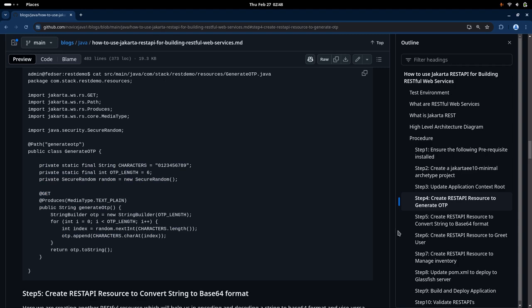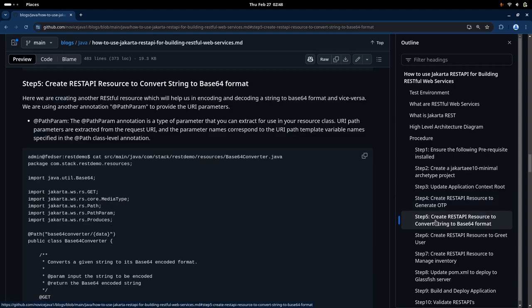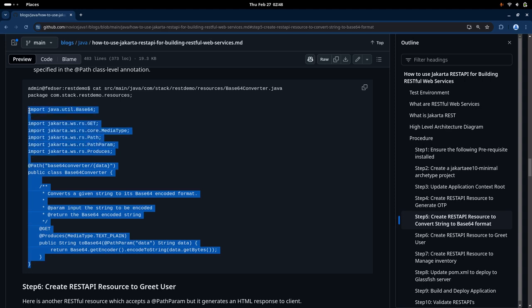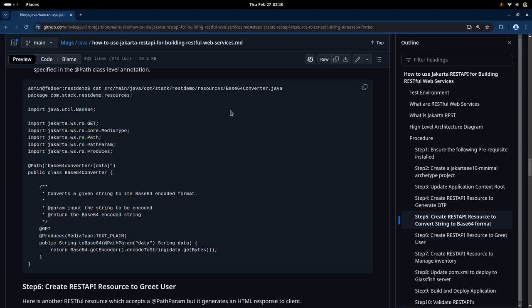Now let us go to our next step, step 5. Here we are going to create a REST API resource to convert a string to base64 format. Let us understand this by generating this Java class.